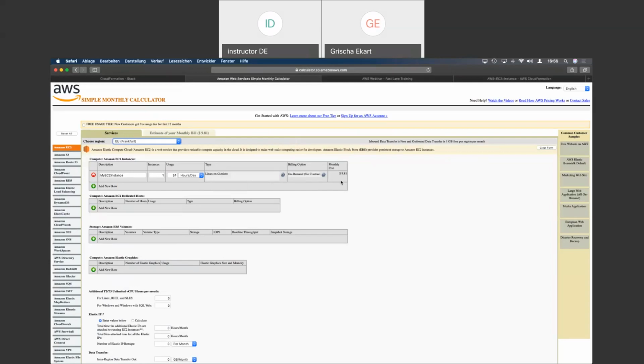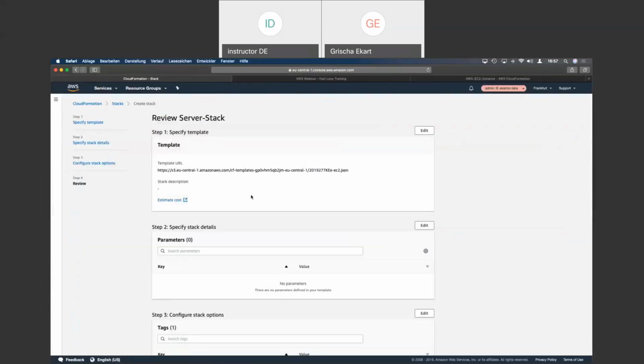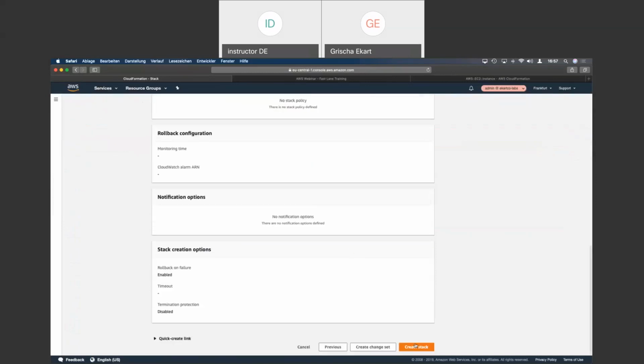And CloudFormation templates for all this. The whole environment is going to be specified in the CloudFormation template, at least up to the infrastructure level. And it's going to be easy for you to just throw it away at the end of the day and just rebuild it the next day. We will talk about this also, called immutable infrastructure. Okay, so now that we've got the cost, let's remove that window and create the stack.